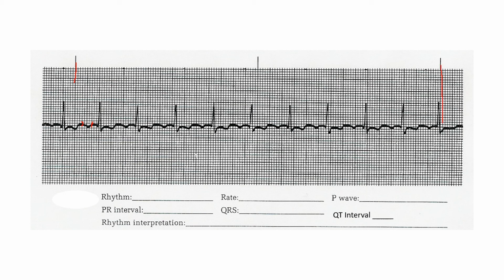this one is within that 6 seconds, so 1, 2, 3, 4, 5, 6, 7, 8, 9, 10. 10 times 10 is 100, so your heart rate's about 100. You do not have P waves, you call them flutter waves before each of the QRSs. So you cannot measure a PRI. Your QRS are measurable and they are normal. So if you measure from the beginning of the QRS to where the S comes back up, it looks like about 2 boxes, and that would be 0.08. Can't really measure your QTs because the flutter waves are masking your T waves. And if you were to interpret this, this is atrial flutter with a 3-to-1 conduction.